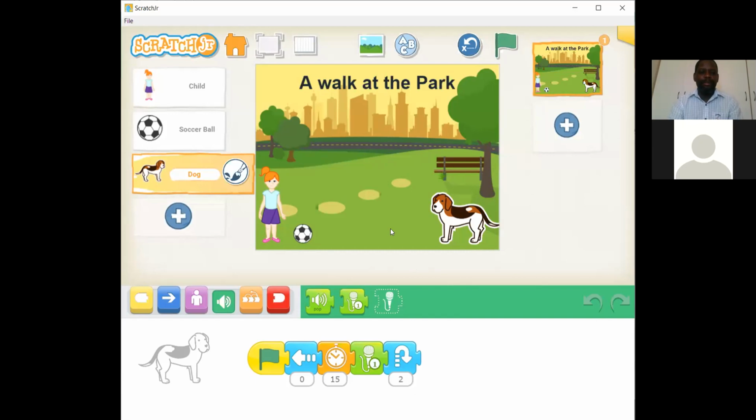Remember, you have the power. The power is with you. I only gave you the basics here, and as long as you're able to move Mary, move the ball, move the dog, then you can go on and add a car and move it. You can add birds and move them and let them sing and do whatever you want them to do. So this was just an elementary program. You are free to modify it and make it more interesting, and share it with your friends and your family, and they see what you have done.